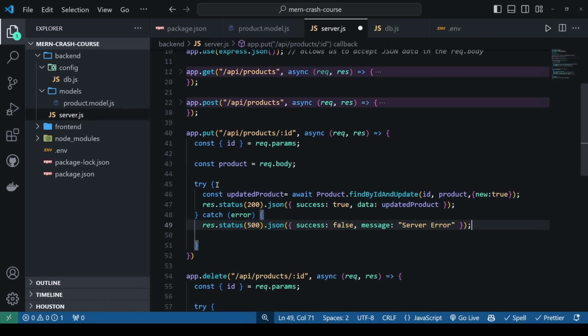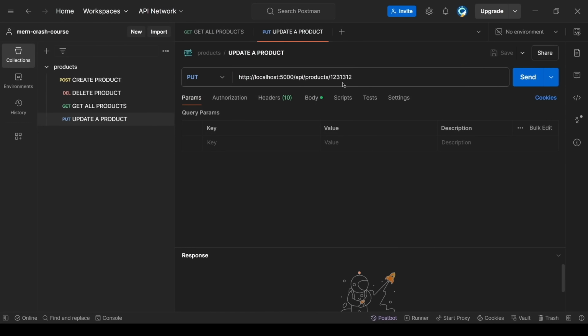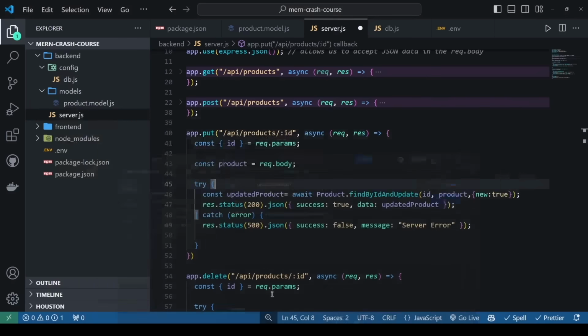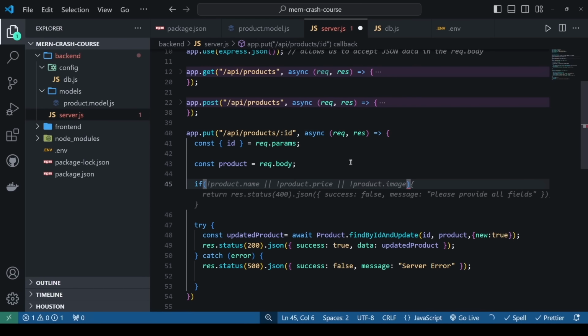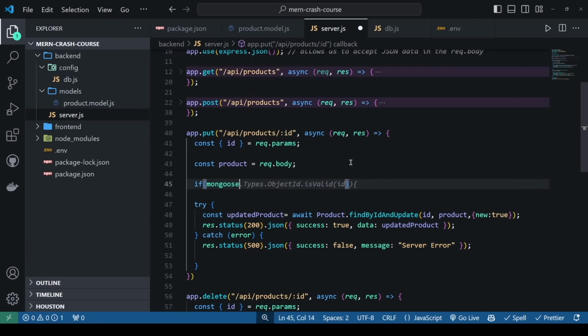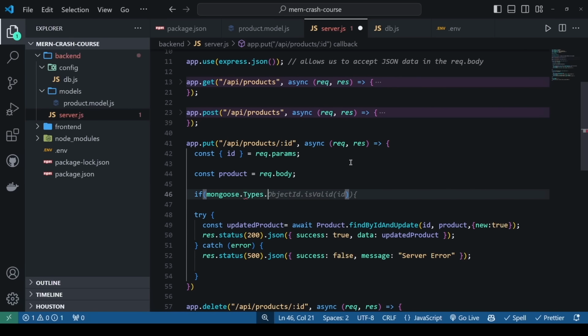This could be. If you would like to handle the 404 case, let's say user just passed an ID, something like 123, which is something that you don't have in the database. So you could say 404 error, and we can do it before the try. Let's say if this is how we can do it. Let's say mongoose.types object ID.